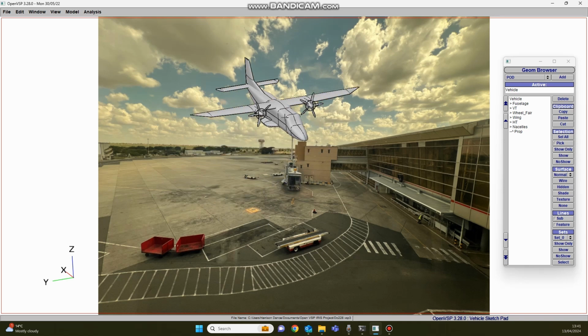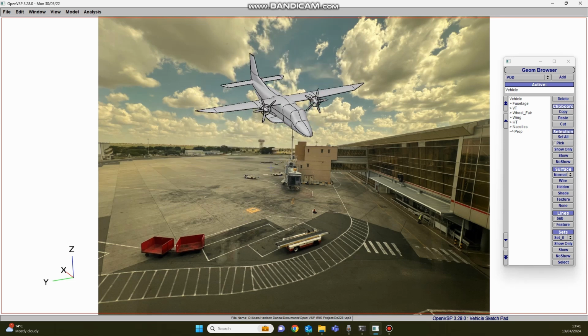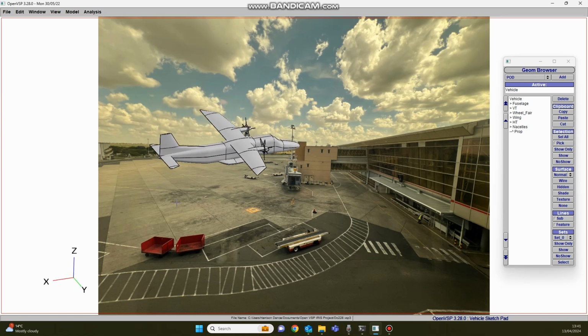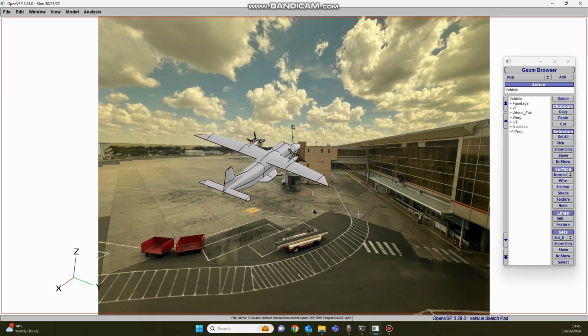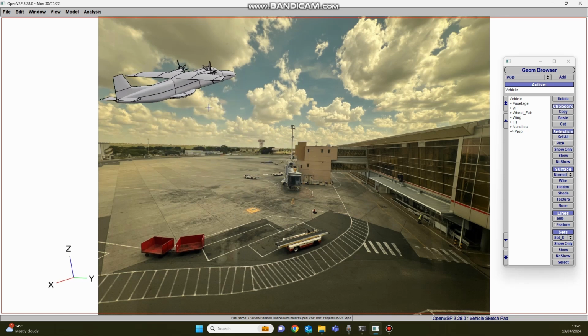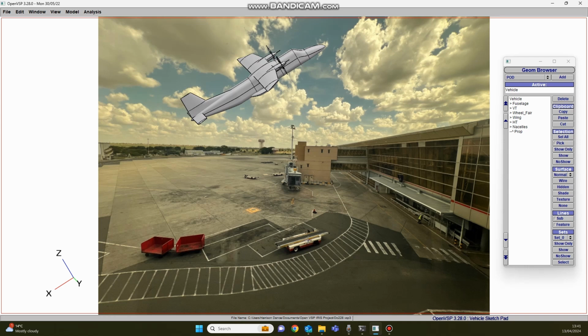For example, you could move it up here and have a side profile. You might want to show it flying off into the distance, so you could have a runway or something. This is something I've done before, where you could have it flying off like this to show it in action.